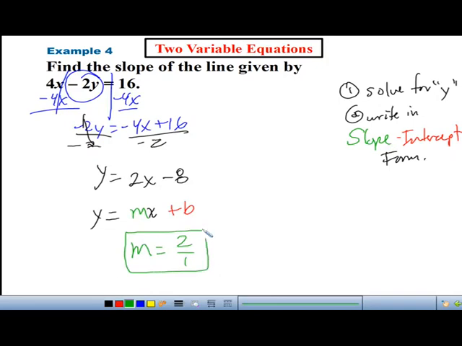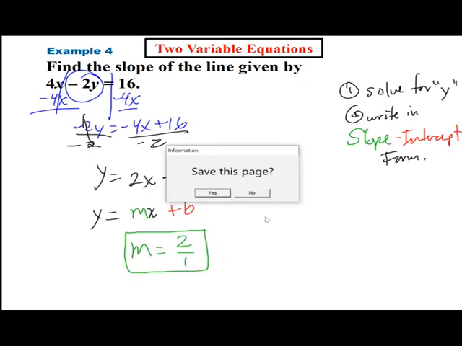Is it coming back? Yes? Yes, Mr. Q. All right. Yeah, over 1, because we've been doing these on the warm-up, right? Solving for y. Now we just identify the slope from there. All right.